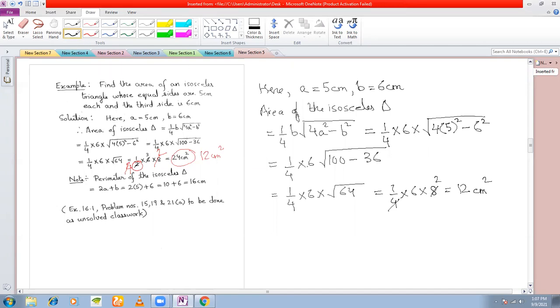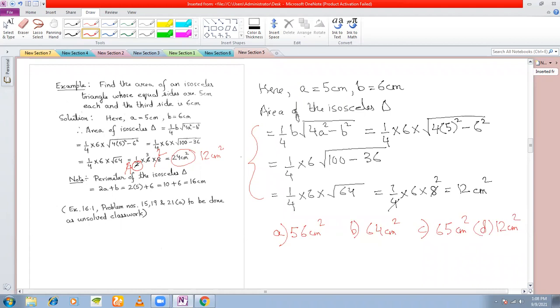Now, is there any smarter way of doing this? If I give you the options, let's see. Everything depends on the options actually. If the options are closed, no smart ways will work. Ultimately, you will have to do all this. Let's see if we can work it out in a little smarter way. If I give you 4 options, say 56 centimeter square, another one as 64 centimeter square, another one as, let's say, 65 centimeter square, and the 4th option as 12 centimeter square.